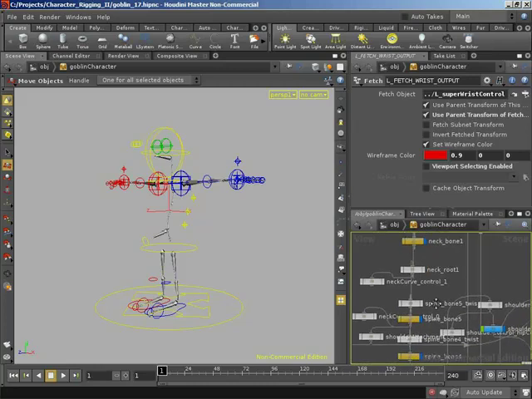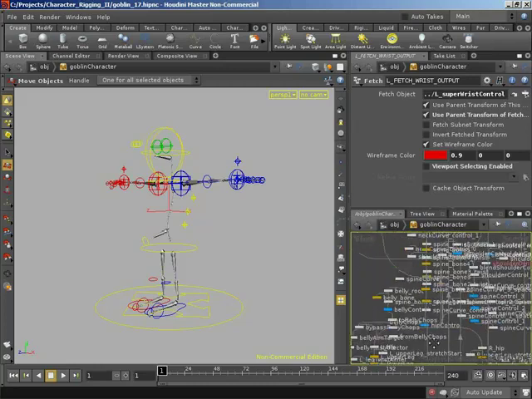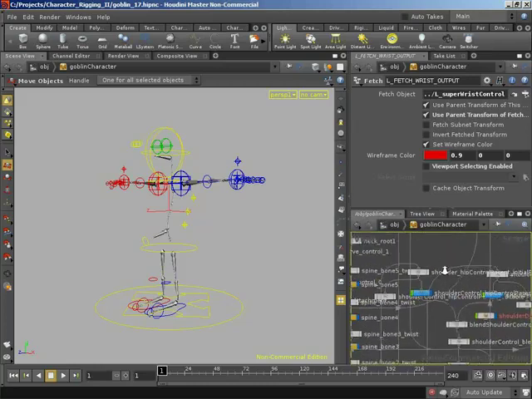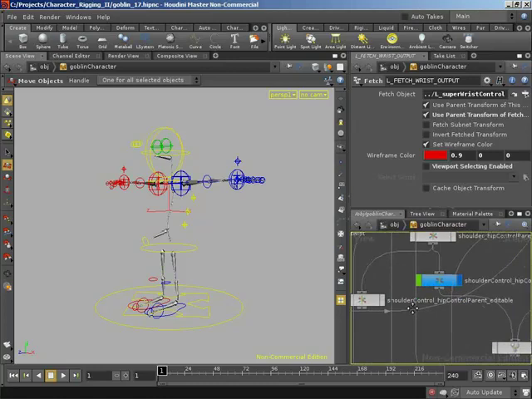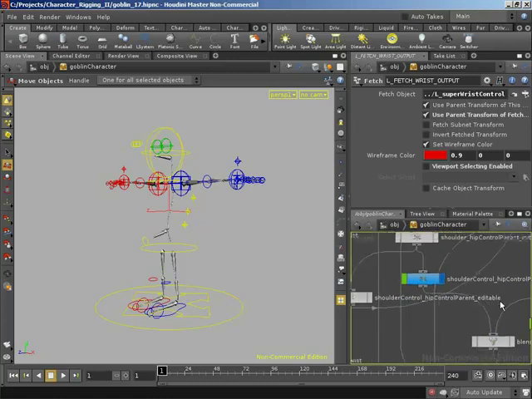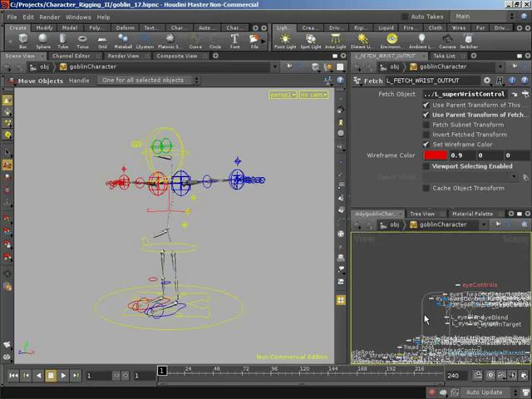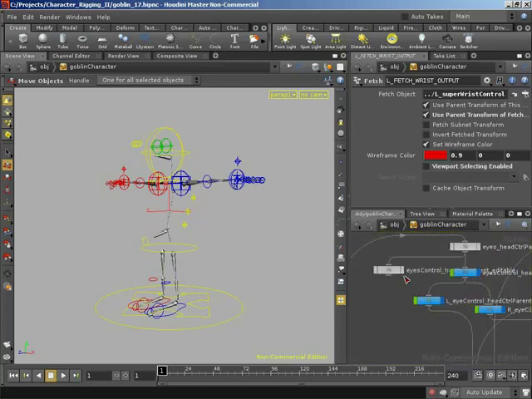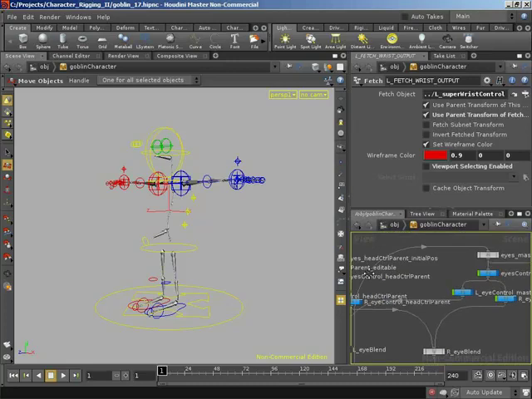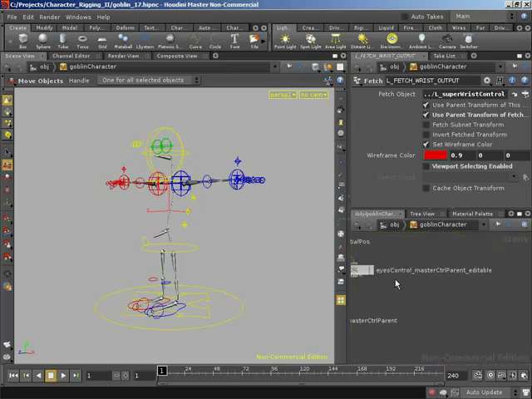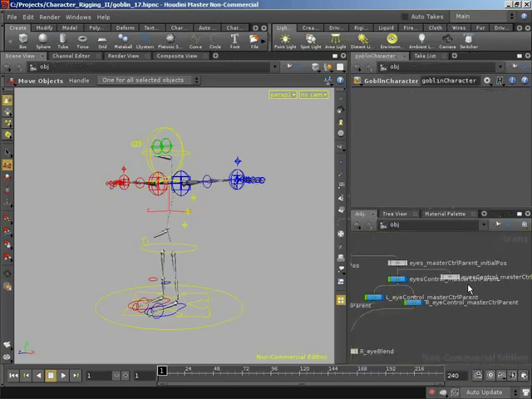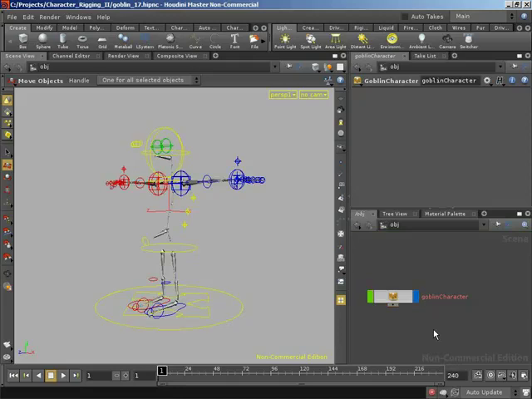Let's just double check again with our shoulder, better to be safe than sorry. So indeed, shoulder control underscore hip control parent underscore editable, and the same for our master control. And I believe with our eyes we did actually say eyes control underscore head, yes, CTRL parent underscore editable, and the same on our master control parent as well. So they're the editable nodes that needed to be specified for our asset to function correctly.